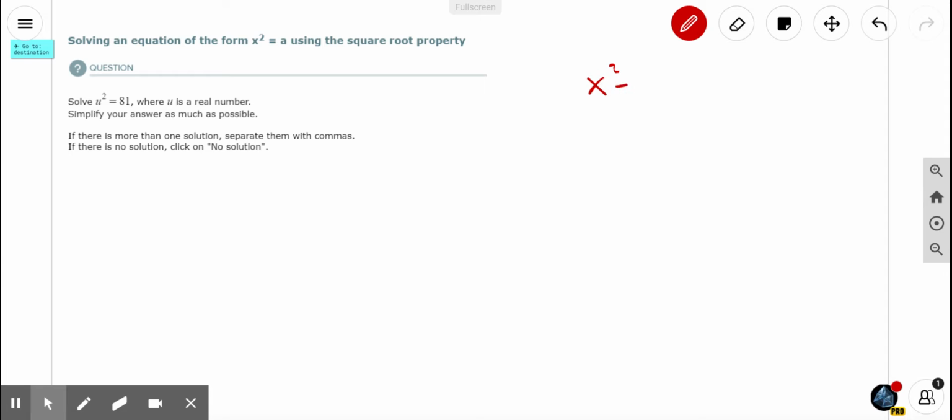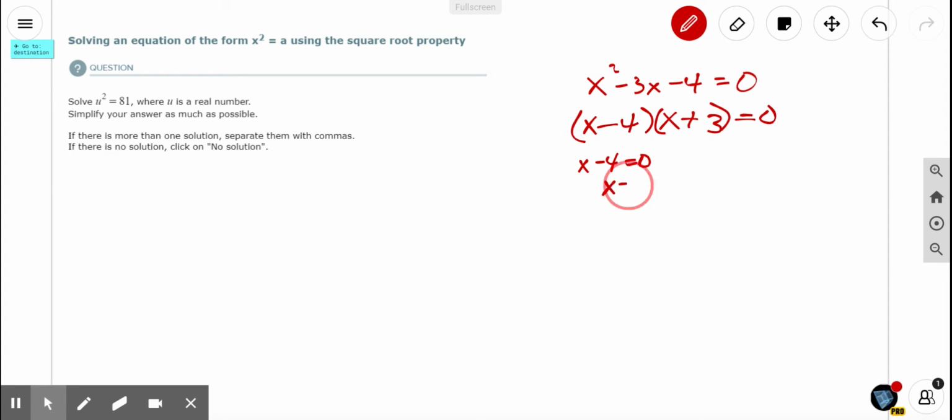You've been given stuff like (x - 3)(x - 4) = 0, for example, set to 0, and you used the zero product rule. You factored this, and however you factor this is the factorization of it. Then you set each one of these equal to 0. This is just reminding you where you were. x + 3 = 0, x = -3. These are your two answers for this.